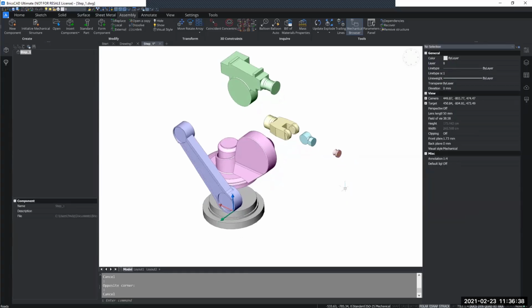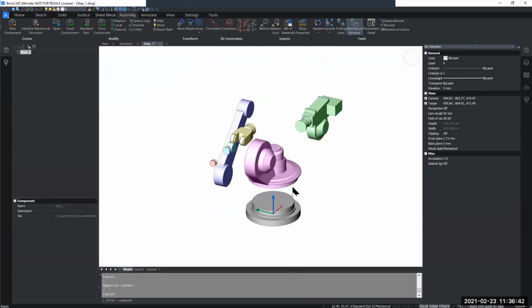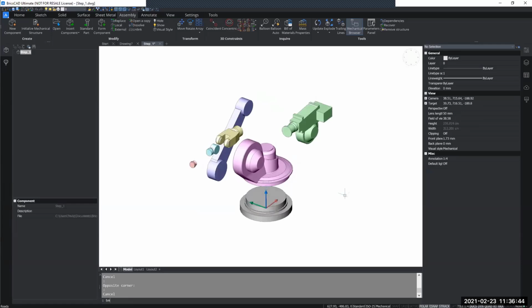And now I can use the command bm form to classify these different parts as components. I can type this in the bm form command, and from here I can select what part I want to form. I can select this one, hit enter, and I can then form it as a local component in the command line dialog. I can simply select it, or I can type L.